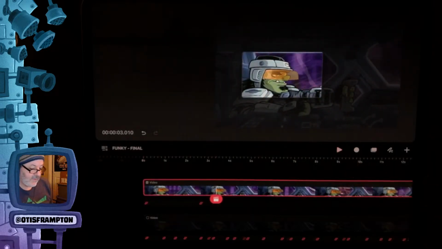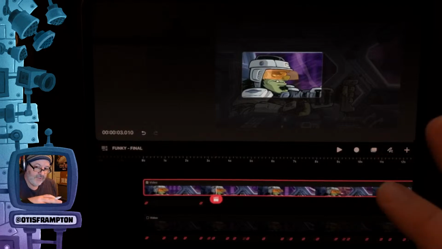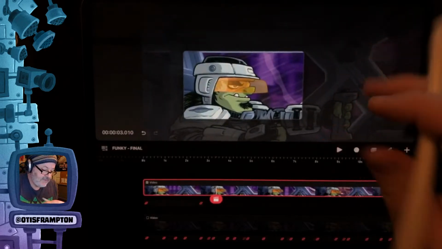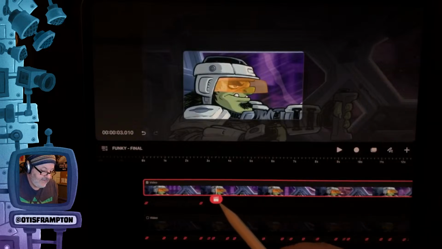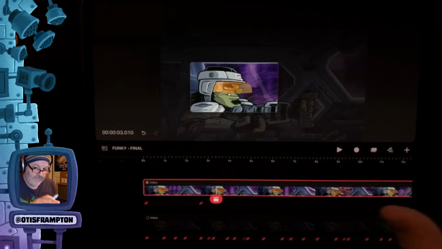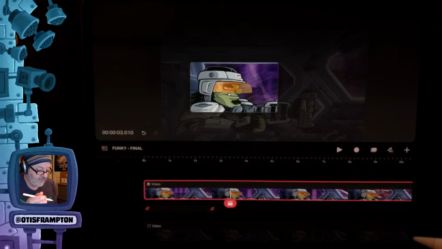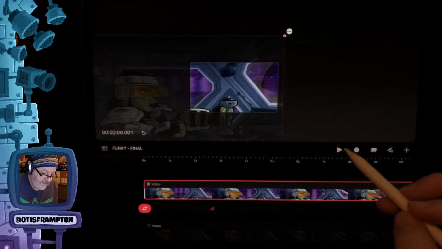I would recommend, if you're going to do pans or pull-outs or push-ins with this kind of camera effect, do that, and then add the shaky cam effect. Always do big moves to small moves, because if you use the record function, it'll record those better in that sequence. Here, I'll show you how.